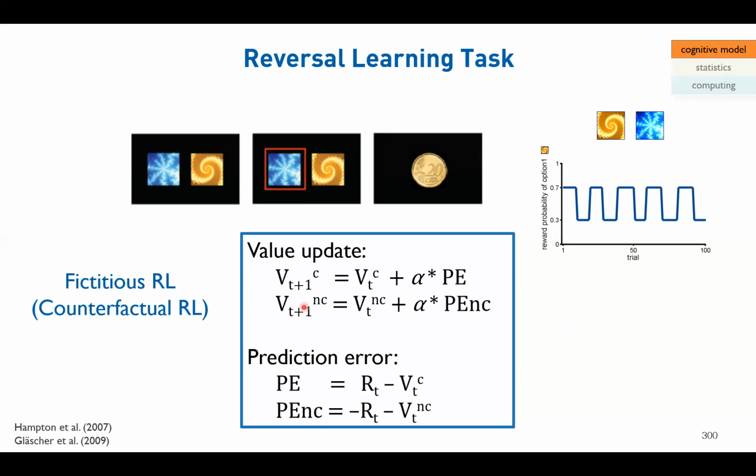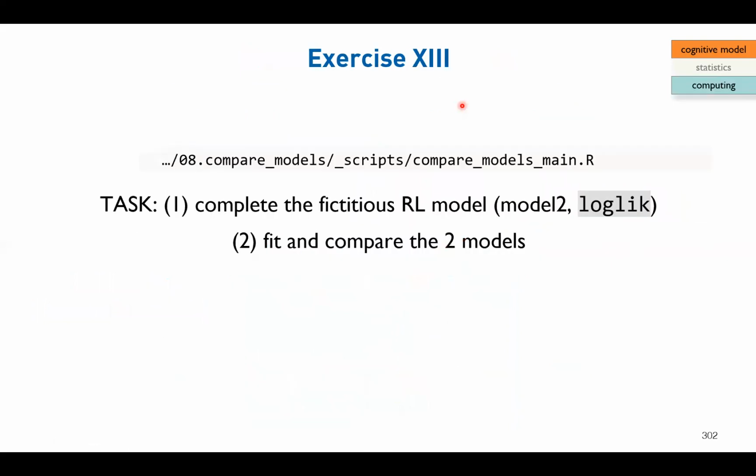Good, good. So in this counterfactual Rescorla-Wagner or reinforcement learning model, we will update the value signals for both options. The difference between this one and the simple Rescorla-Wagner is that in the simple Rescorla-Wagner, we update value only for the chosen option, only for the actual. And in this one, we update both options. We update both the factual and also the counterfactual. Good. This one goes to the calculation of the V of the expectation. This one I'll show you later.